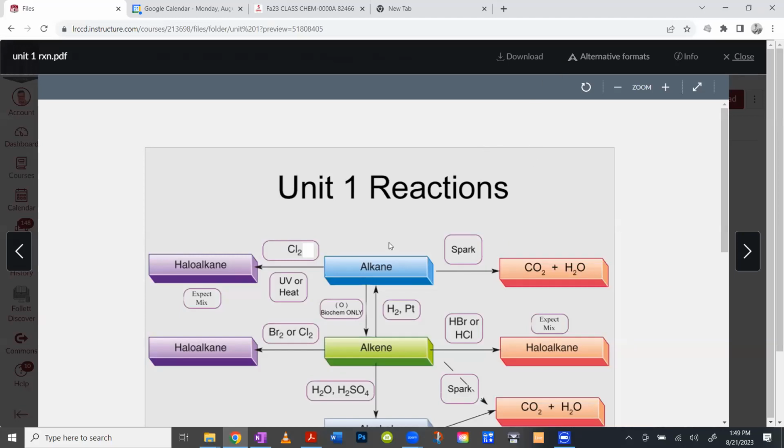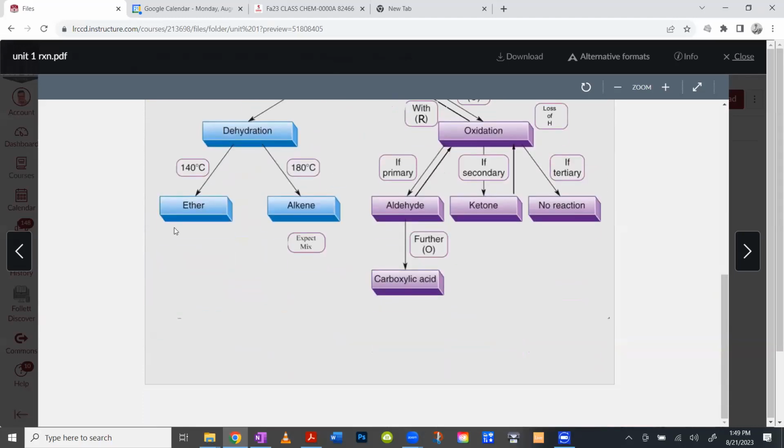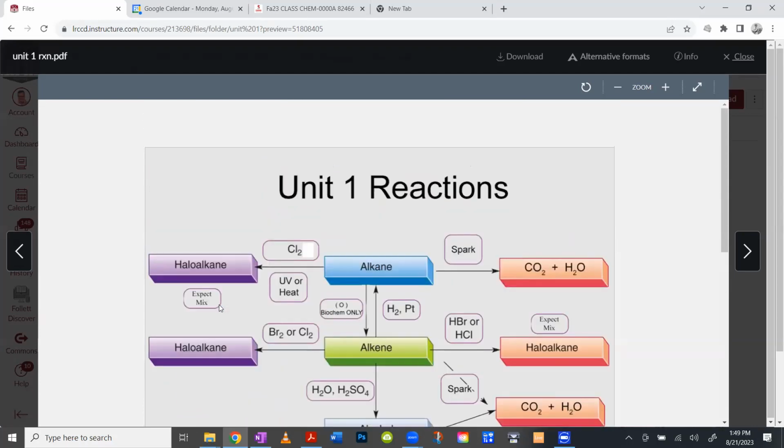And we have unit 2 reactions, which add to this, unit 3 reactions, etc. This is where the memorization comes in, by the way. And I'm going to give you this on the test, by the way. The problem is you need to know how to use this. And we're going to be using this every single lecture. So it should become more obvious as the more we use it. Okay, but print it off.